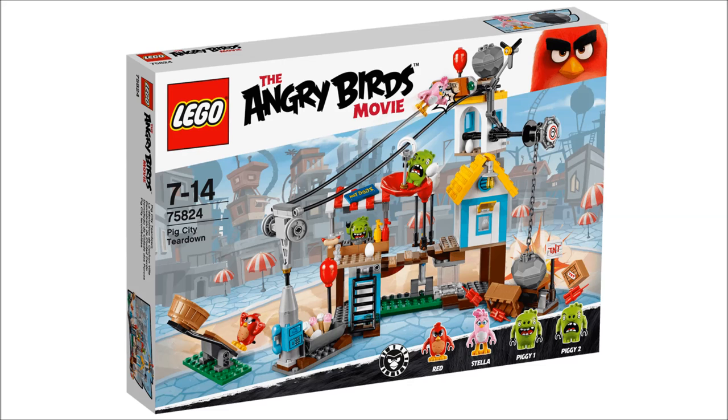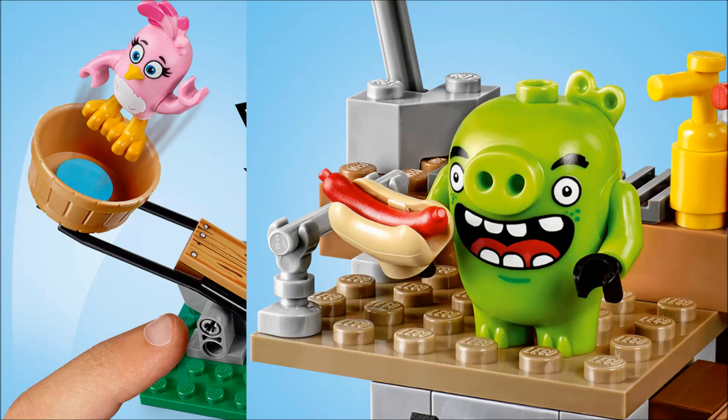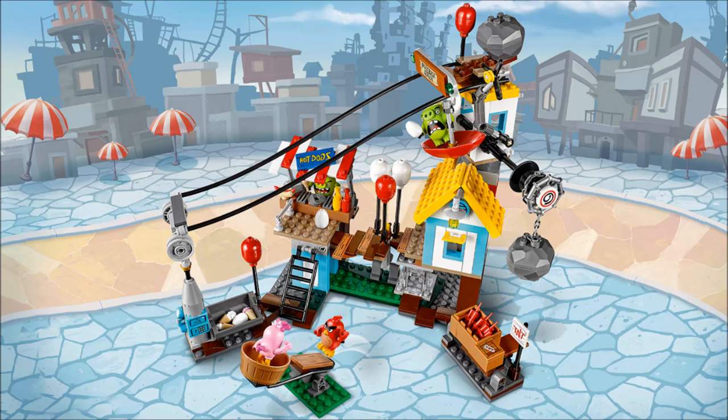Next up is the Destruction of Pig City, and this is probably my third favorite out of all the sets. People were raving over the set because of the hot dog piece — yeah, it's awesome that we're finally getting a hot dog piece. It's so odd that we're first getting it in the Angry Birds theme, because we had a hot dog guy last year in the minifigure series who could have used that piece, or we also had the firehouse with a hot dog stand this year which could have used it. But there's a hot dog stand in here and I'm definitely probably going to just take that off and put it in my LEGO City.